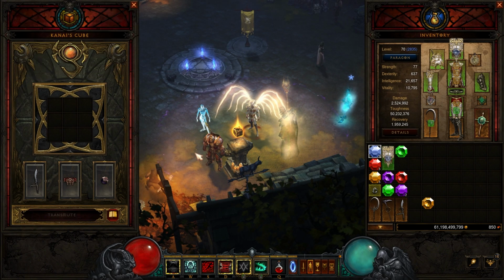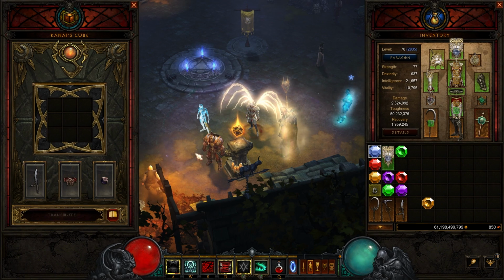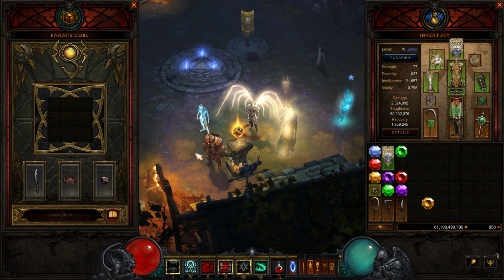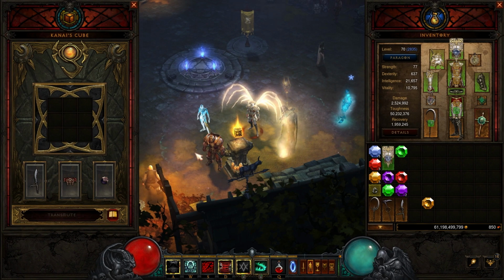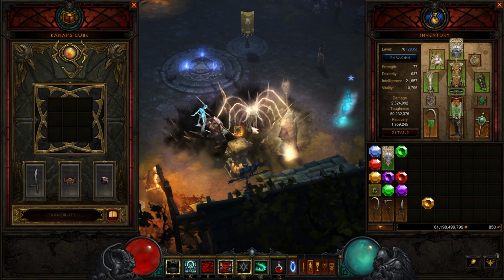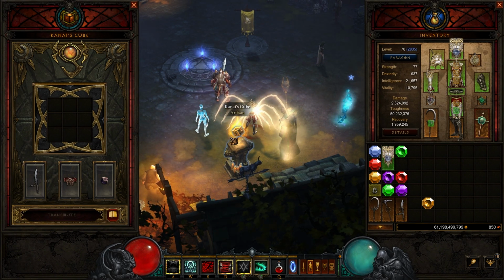This is the starting set for the Necro in Season 29. I think it gets a bad reputation for being a bad set. I think it's absolutely fine to get you going. T16 we will crush. I'm not saying I'd play this over Bone Spear, but it's a very satisfying build to play. It's a lot of fun to just crunch stuff with your Bone Nova and do big explosions like that and blow up lots of monsters around the screen.